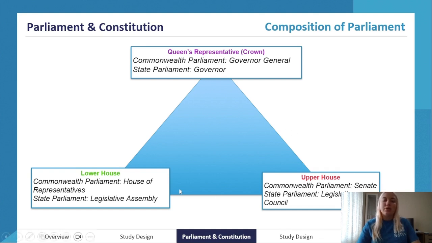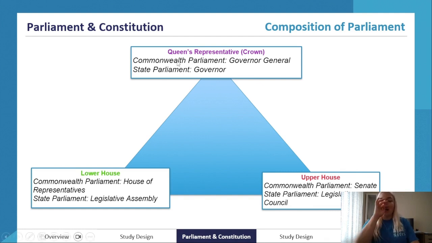So the lower house is referred to as the house of government, and the upper house's role is to represent the interests of the states if we're looking at Commonwealth Parliament. And if we're looking at state parliament, its role is to represent the interests of the different regions within the state. So that's how we would try to have a balanced structure and make sure that there isn't all of this corruption, just this one party that calls all the shots, the party with the majority of seats, and they enact any laws that they would like. So this protection is having that bicameral two-house structure.